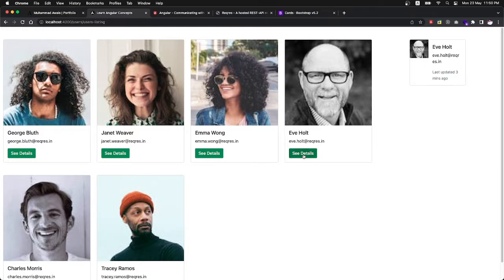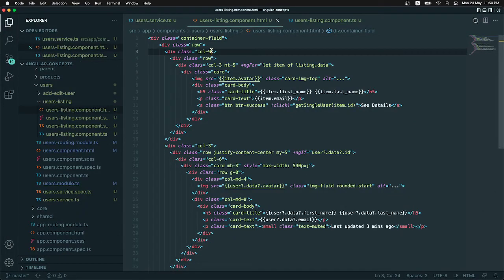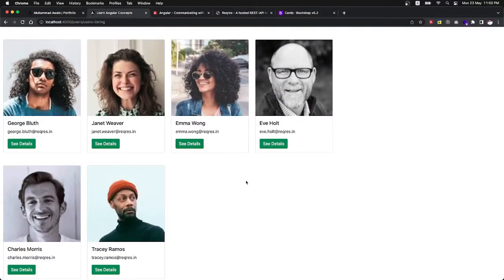No, not quite. Right, so this is what we did for this one, and with this col-9 we can go with 8 and 4. Let's make that good. Maybe something is breaking up, but no. Okay, now it looks fine. It's not perfect, but it's good.